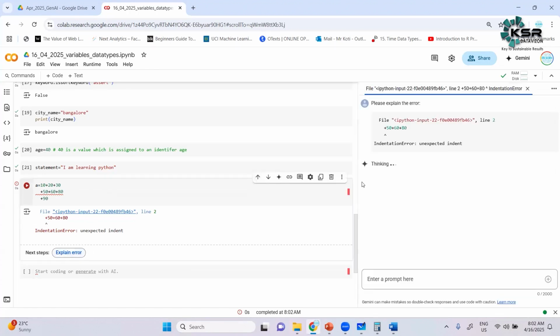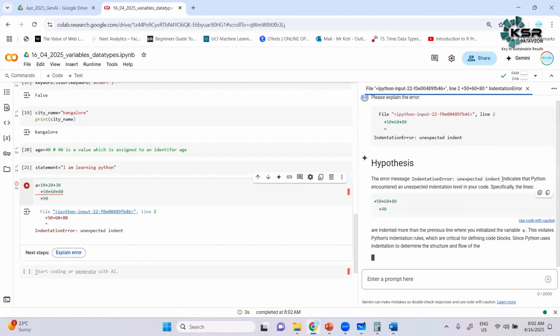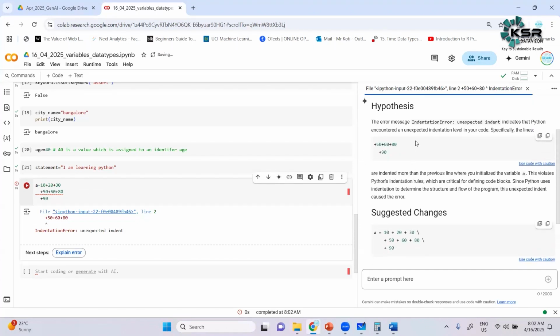See what answer it is giving. Python is thinking. The error message indicates that Python encountered unexpected indentation in the line of code. Specifically, the second line, 50, 60, is indented more than the previous line where we initialized the variable a.